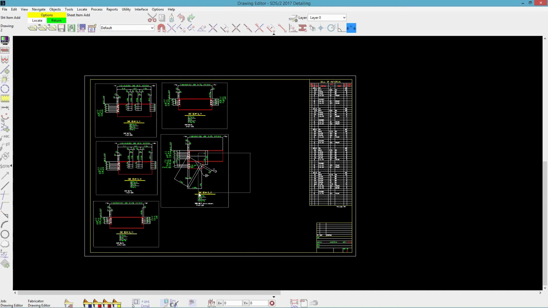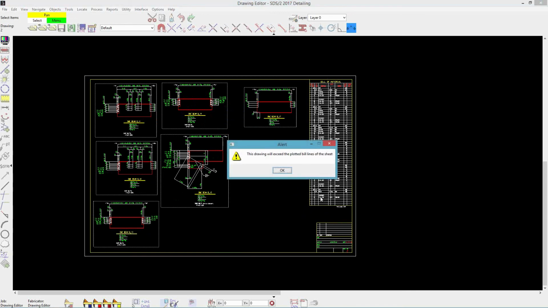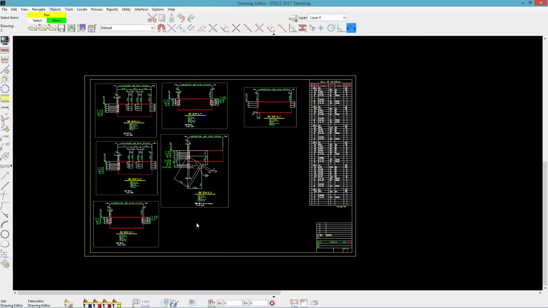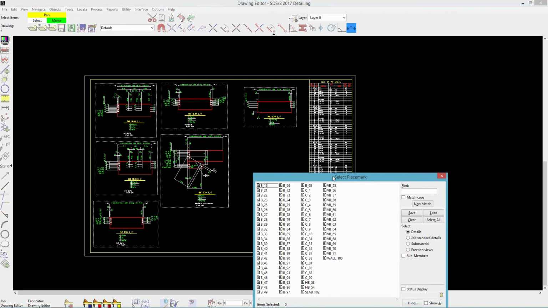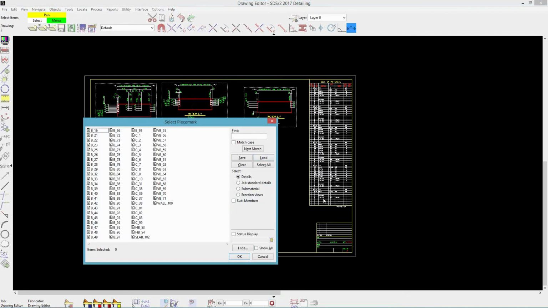Now, since I went to right click to return out, it did go to the next sheet item that I had selected in that list. And you will see that I did not get that message with that next sheet item. So it's saying that it can fit that one on the bill of material. Now the third one that I had selected, it does say this one will exceed. So if I hit OK and just right click, it does not add it on. It's back in the list here. And B17 did get added on because it was small enough to get added into the bill of material.